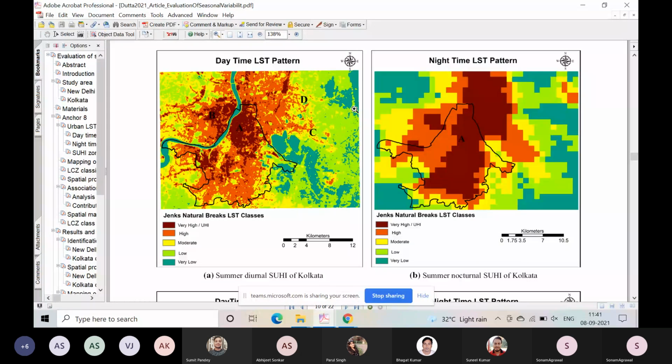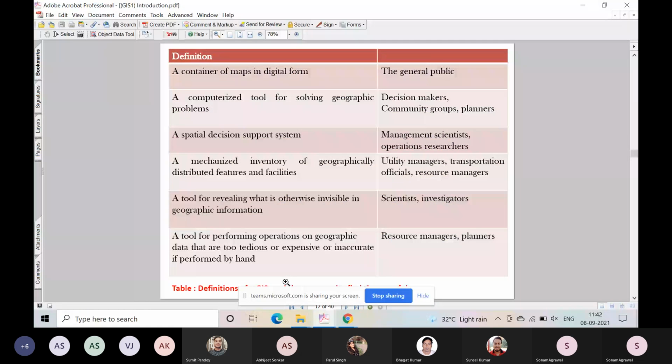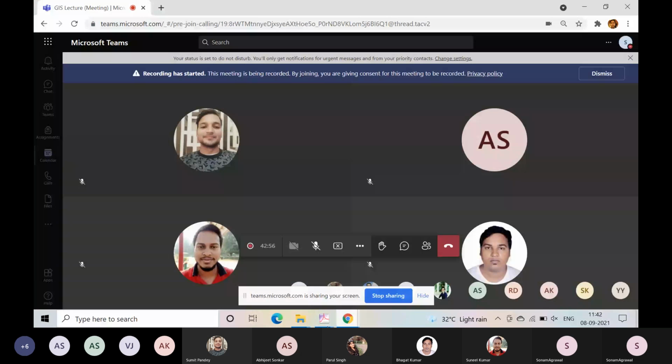Okay, no problem. If it is not visible to some of the students, no problem. You already have the PPT, isn't it? I have already uploaded the PPT of GIS technology, the GIS 1 introduction. Open that PDF if the screen is not visible to you, because the screen is visible at my end. I have connected with both laptop and mobile, and it is visible on my mobile. And other students are also saying that it is visible to their end. So if any of you is not able to see the screen right now, just open the GIS technology PPT. Open slide number 17 of that one. Today there is some internet issue, I think so. That's why this sort of problem is occurring. Those students who are not able to see the screen, open slide number 17 of the PDF, GIS 1 introduction.